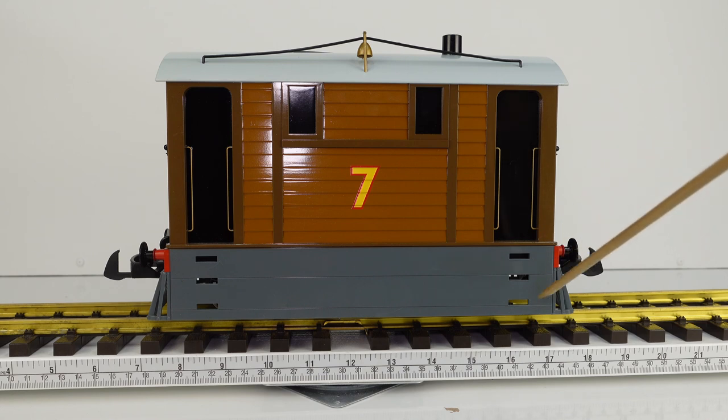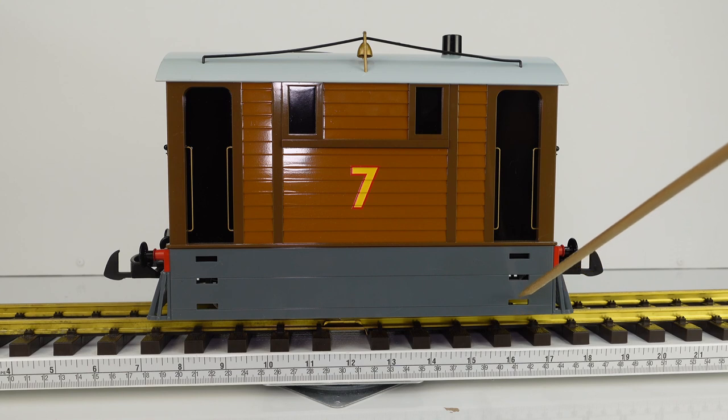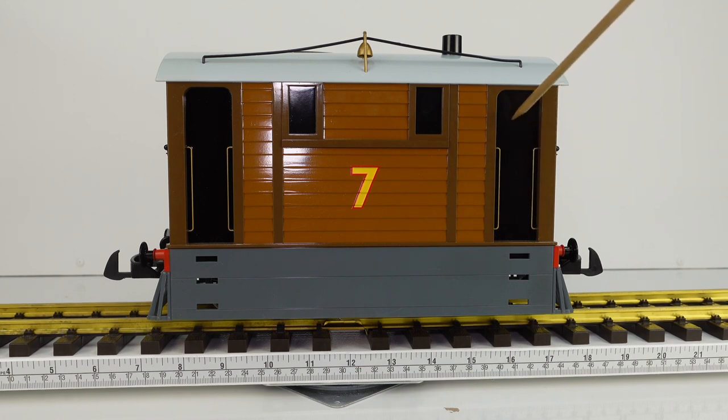You'll see here that there's this gray skirting down here, and then you'll see there are some little step-ups here that step into this, it's a fake doorway here. You can see that it's covered in black plastic. You can see these little brass painted handrails. Now you can't step into this door. It's just a plastic sheet here that does that, and that's on all 4 corners. So these 2 doorways and then the 2 on the opposite side. And let's get these little step-ups here.